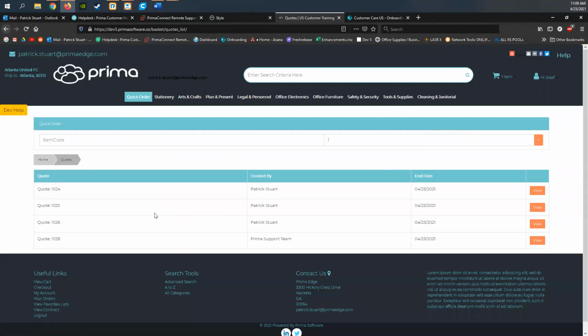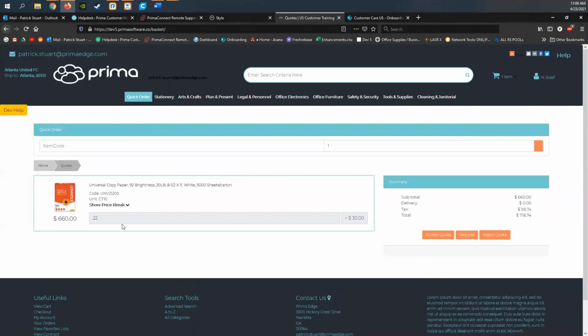And you'll see that on this list, any of the outstanding quotes that are still required for his approval will become available. So for example, this quote here that we have added in will show that we have 22 added onto here, just the same as in the quote. And this will allow him to either accept it, requote it, or reject it. This process is just allowing him to review the items and choose if he wants that.